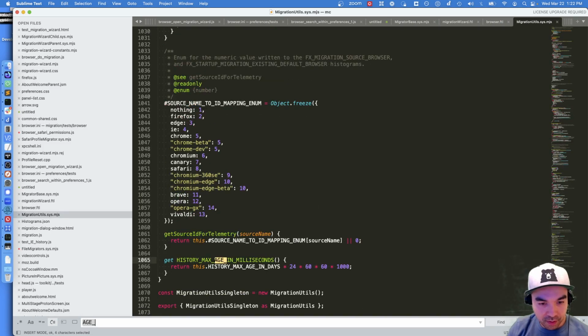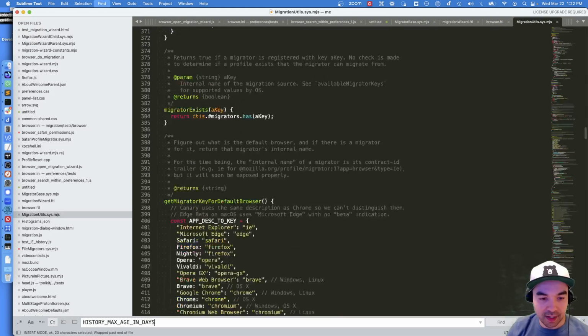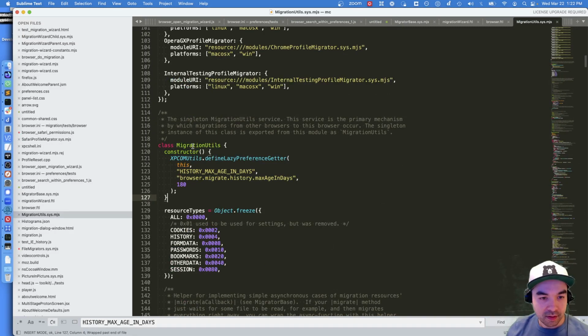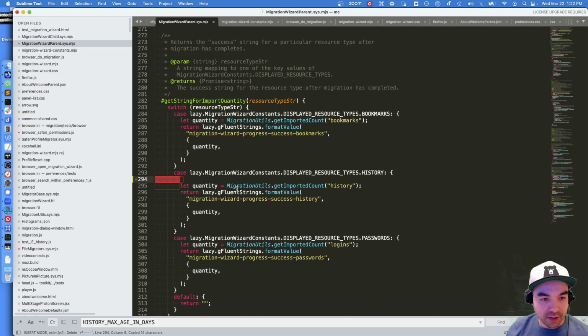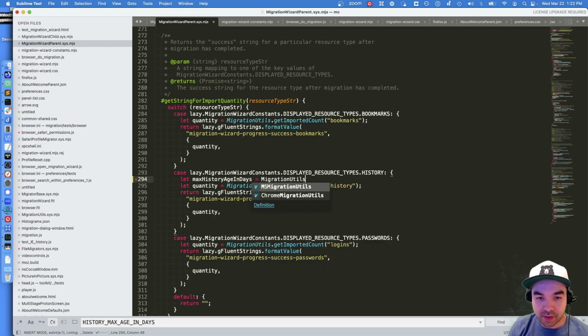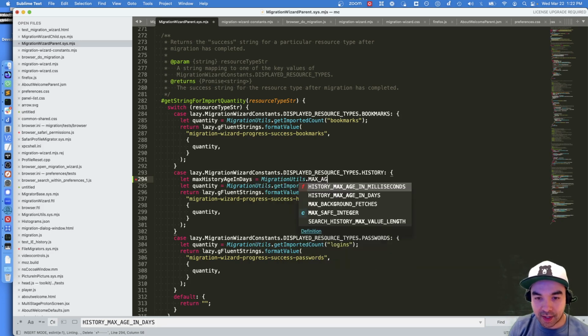History max age in days. Migration utils, max age in days. Let max history age in days equal migration utils max age in days.